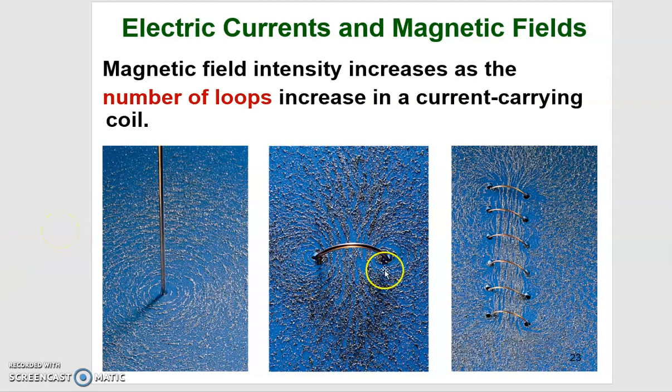The second thing is that if you have this kind of closed loop device, the more loops you create, the stronger the magnetic field you can produce. Please pay particular attention to this. This is a very unique property of the magnetic field. It doesn't exist in the electric field. And please also try to build your own picture of how to connect the electric current to the magnetic fields.